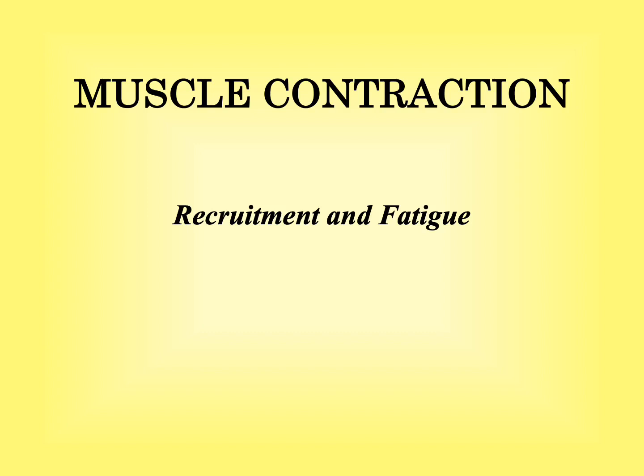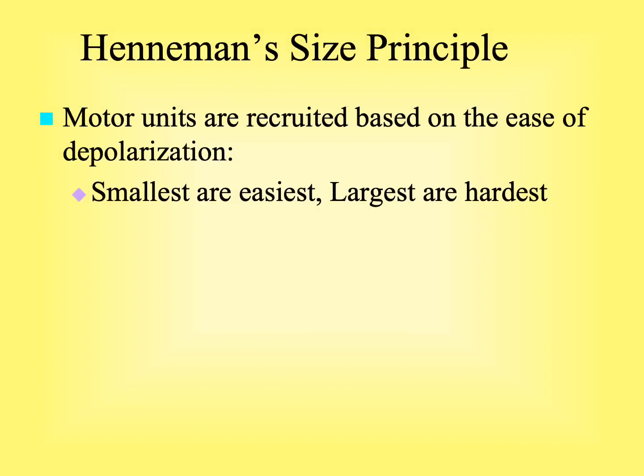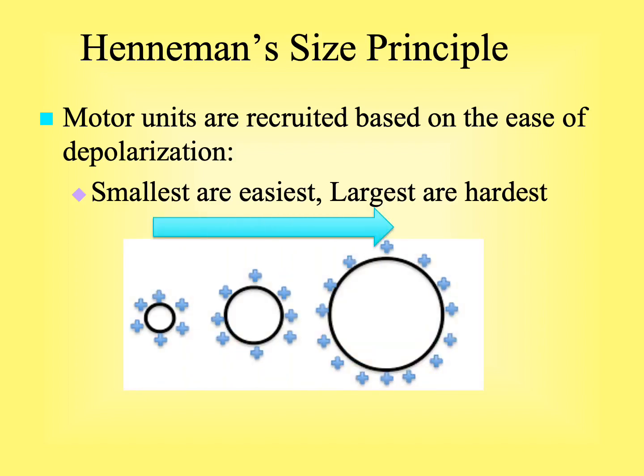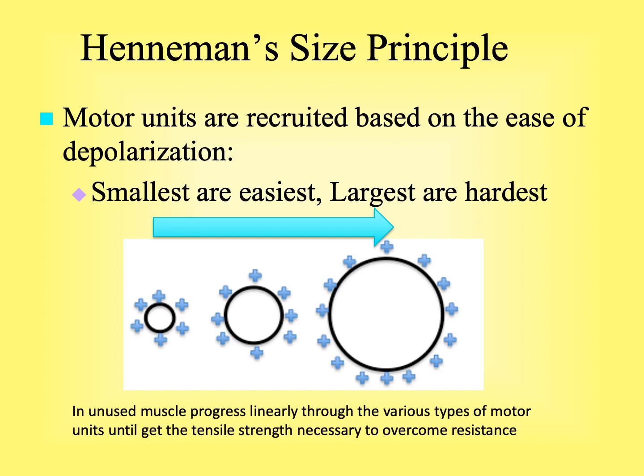It's about, do I lose any strength within the contraction? In this, we have to remember that we're dealing with Henneman's size principle, in which we're going to be attempting to recruit the muscle fibers, and we're going to recruit from smallest to largest, easiest to hardest to depolarize, where we're going to get this ever increasing level of tension within the muscle.